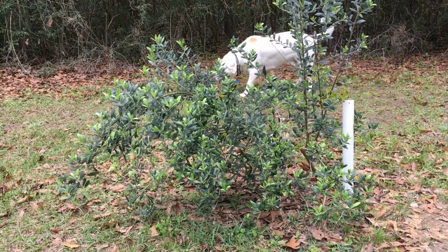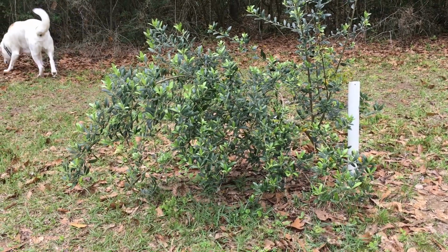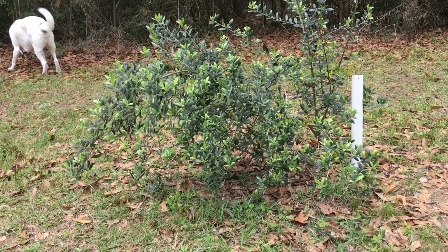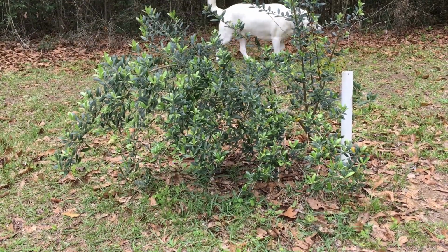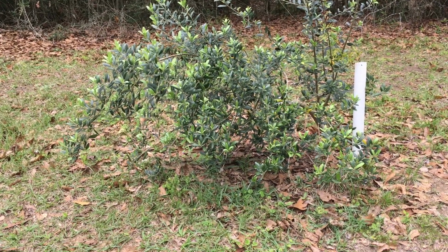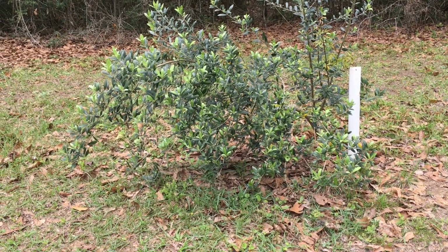The first year we kept them in the greenhouse, and they had some olives. They're kind of a real dark brown, almost a purple looking color. We got these olive trees, I think, from Lowe's, and a lot of times we'll go to Lowe's at the end of the growing season in late September, October, and on discount they had these trees. I think they were like $2 a piece.